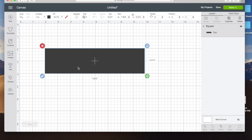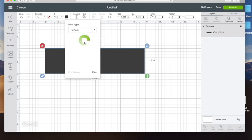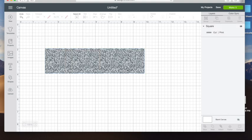So what I'm going to do now is go up into the section where it says no fill and change it to a print file. Click on the gray, and then I'm going to click on pattern. Okay, it's going to upload all of my patterns, and then you'll see that pattern that we just created. I'm going to click on that dot fill pattern, and it's going to fill in the rectangle image that I just created with that pattern.